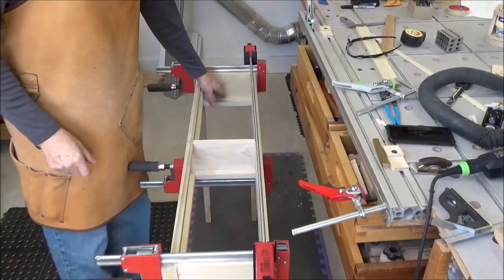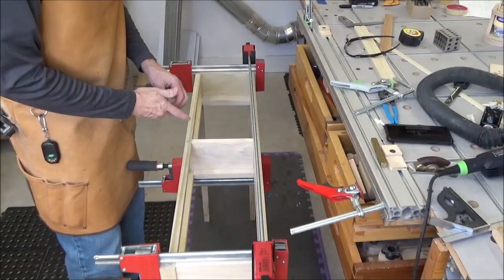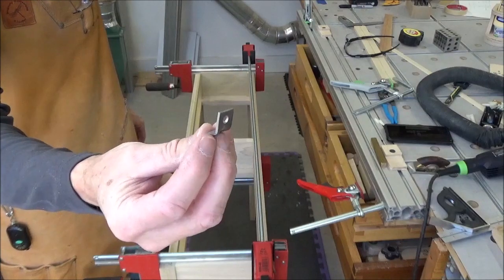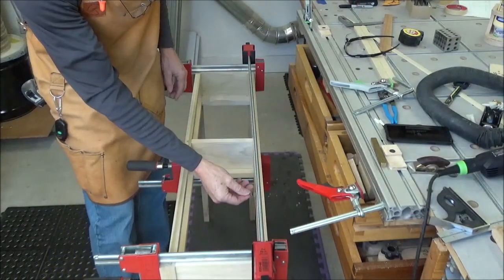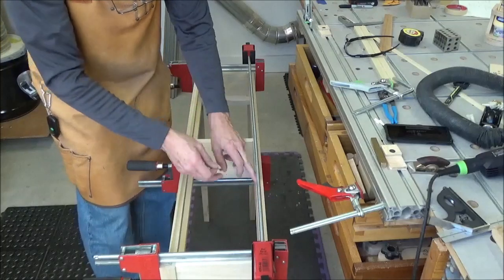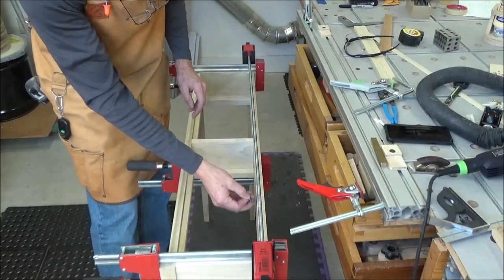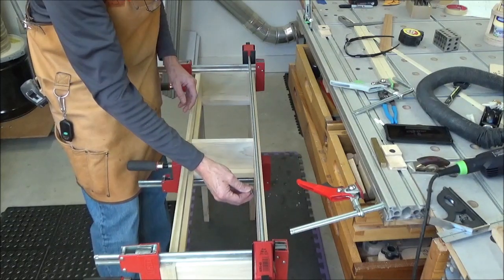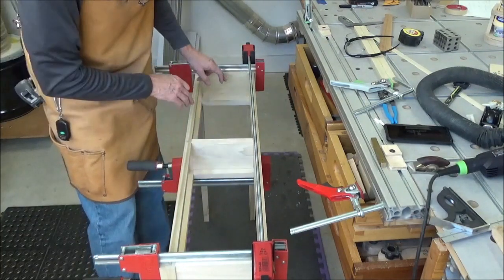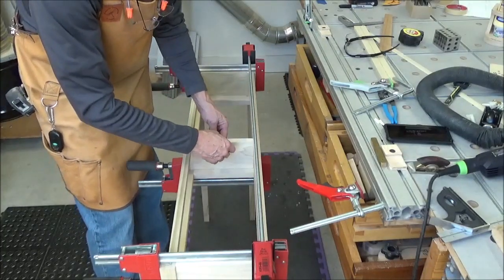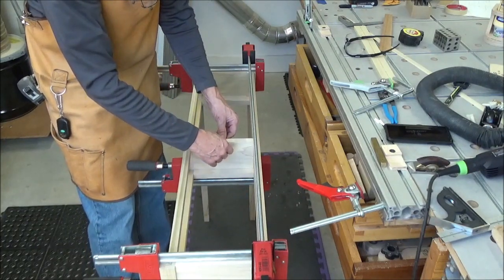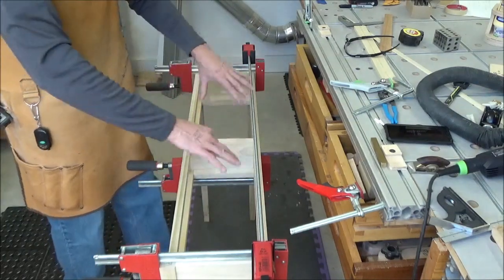I've got these parts made for both sides. Before I glue anything in here though, I'm going to use this type of clip to hold the top to the base, and it requires that I cut a 7/16 saw kerf, 7/16 inch away from the surface to be connected to. So I'll just run a thin kerf blade and run about a quarter inch depth on each of these pieces, the sides, the front, the back. And then on this one I believe I'm only going to go on one side. There's really no need to cut it on both sides, one kerf would be enough for that. So I will take this apart and make those cuts first.